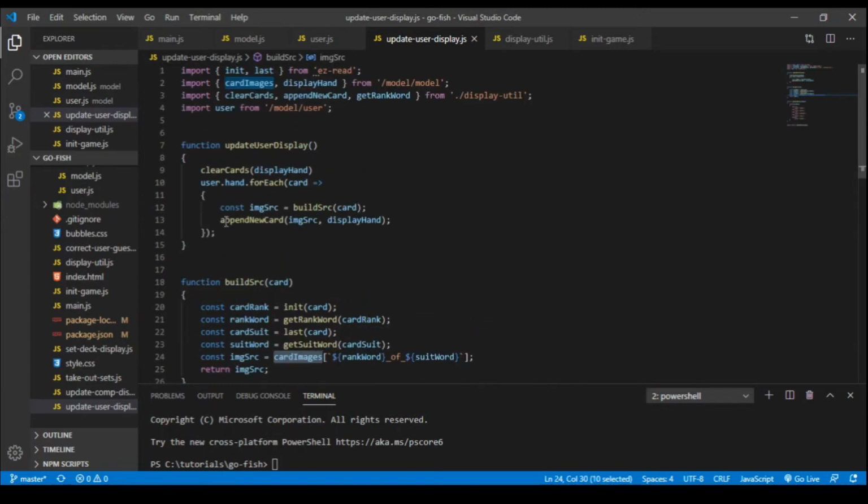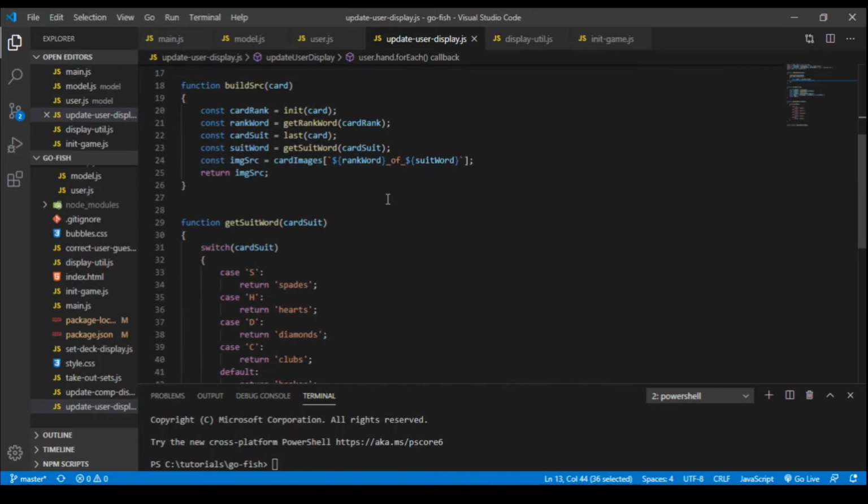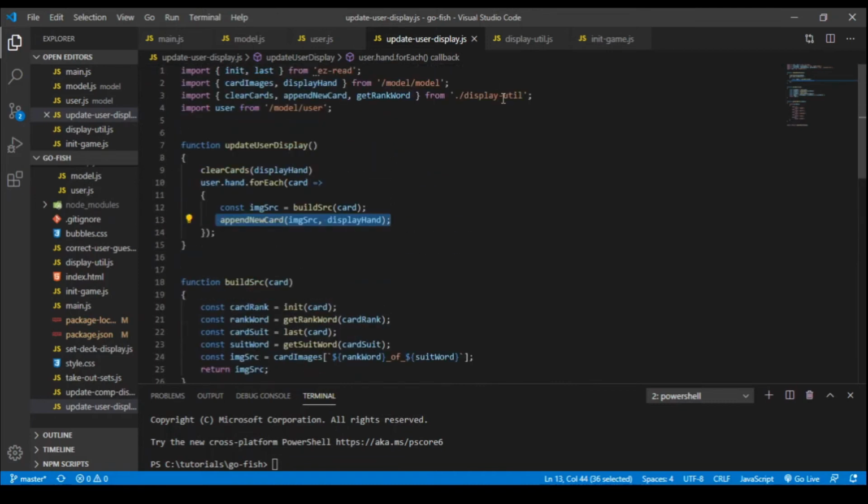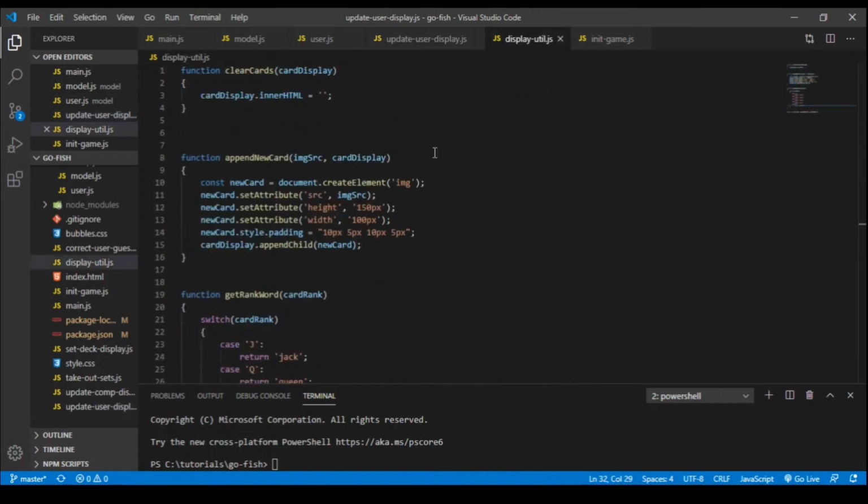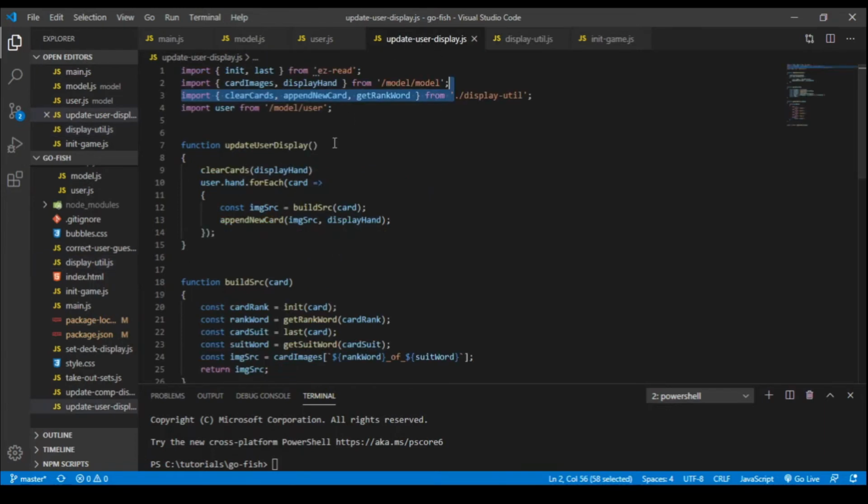So we build that image source, and then we append the new card to our display, and that function is also imported from this displayUtil here. So we create the image, set attributes, set the source, and append it to the card display. So that's that.